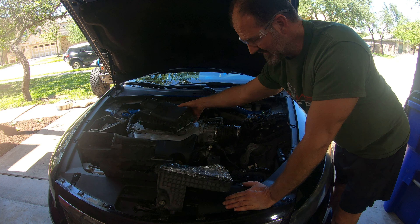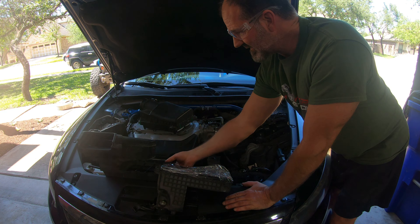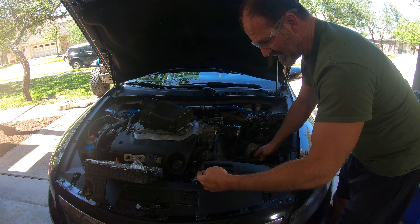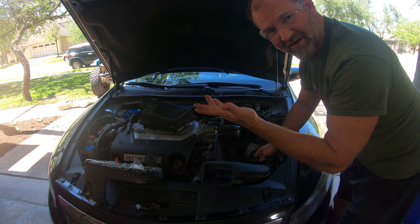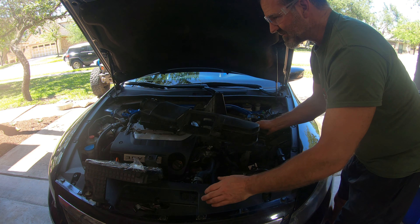Let me tell you what the issue was first. When you looked at the intake before, this is the battery holder - the battery sits right here - and this is like a little slip where the air is supposed to come in. What happens is it comes in, goes over, goes down underneath the battery, and it changes directions like five times. So I wasn't super satisfied with that and I wanted to try to modify it.